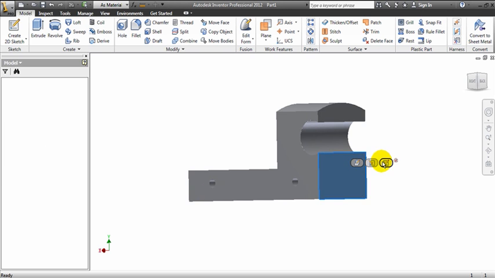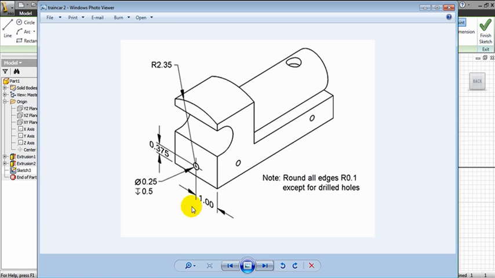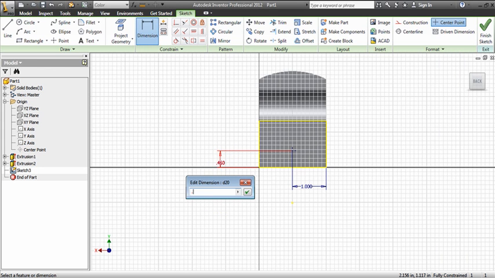I'm going to make a sketch on the back side. I'm going to make a point. I'm going to make a hole here. So I'm going to create a point. I'm just going to place it anywhere. Dimension this to the wall is going to be 1. And this to the base is going to be 0.375. Alright, so now I've got a point that I can create a hole on.